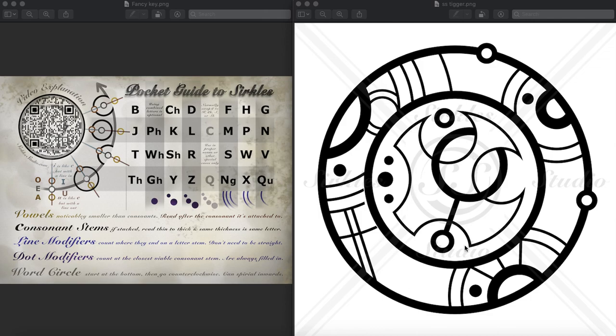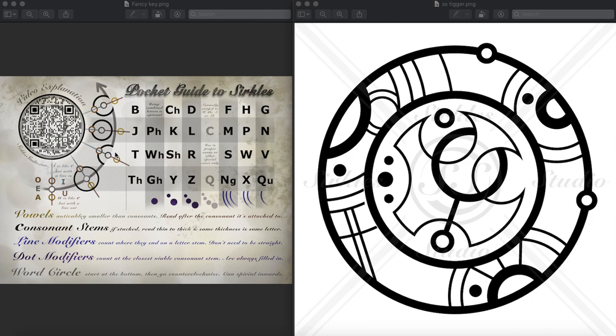Reading the script, you start at the bottom and then go counterclockwise. So this is our first set of letters, and it's a consonant and a vowel team. So first we read the consonant, and we find that letter stem, which is this right here. And this is a shallow divot stem, so it's in this row here. And even though there's a line that passes through it, no lines end on this stem and there's no dots around it. So this has no modifiers. So that means it's in this column. No modifiers. So that makes it a T.